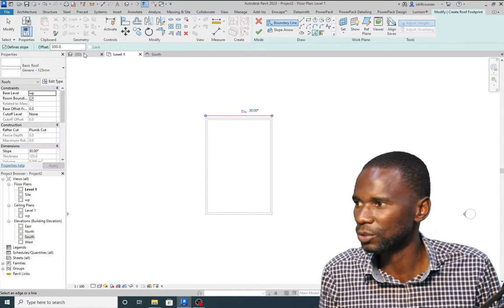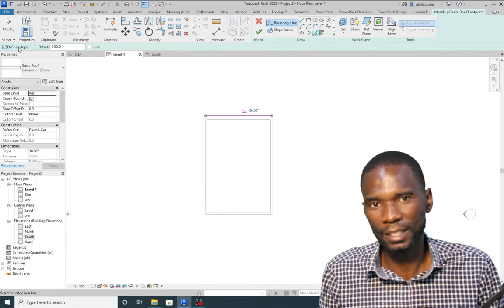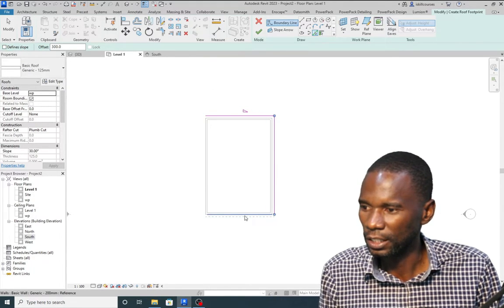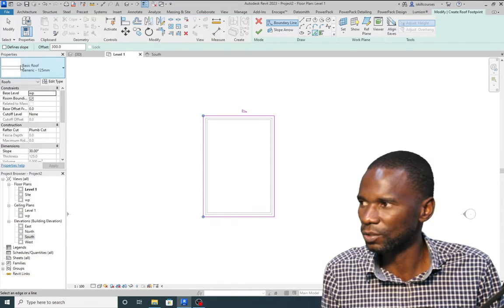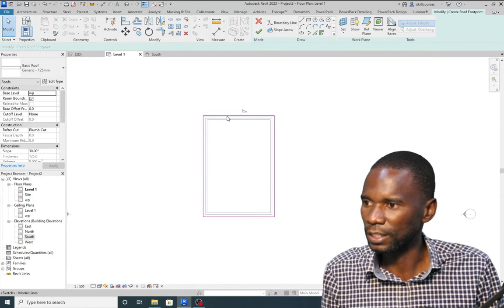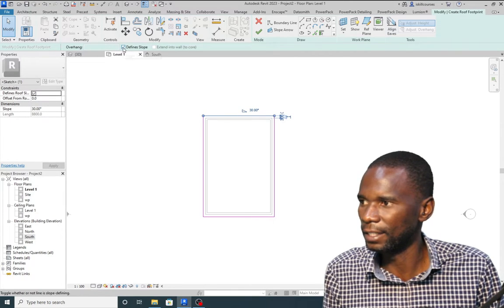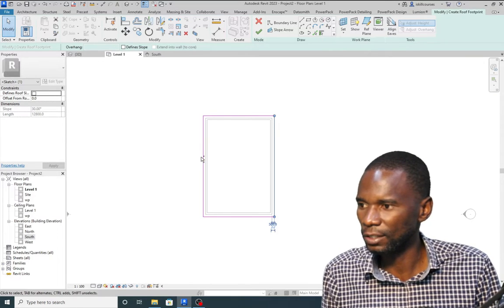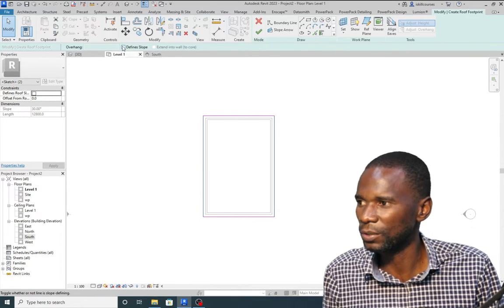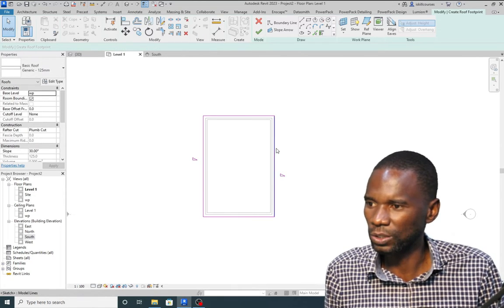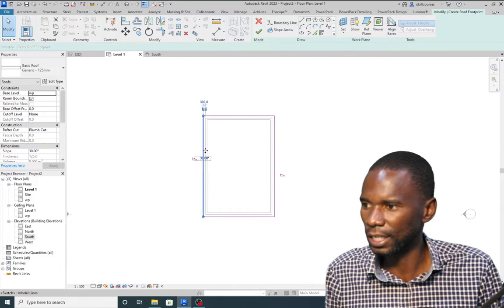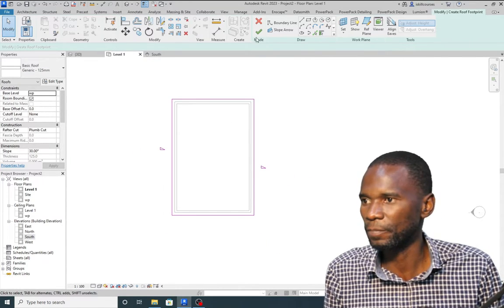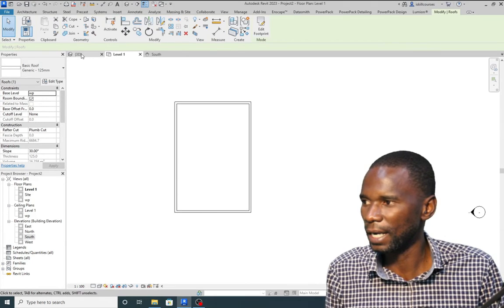Then just make sure that the define slope can be selected or it cannot be selected. It doesn't matter. If I remove it, then the other walls are not going to have the slope, but that's not a problem. I'll click on modify to escape. I'll select that side there and remove the slope. Then I'll select that magenta line, hold control, select this one, and define the slope. Click outside. So you see that I have this one at 30 degrees and this other one at 30 degrees, and this is how I want my gable roof to be. Then I'll simply click on the green check mark.